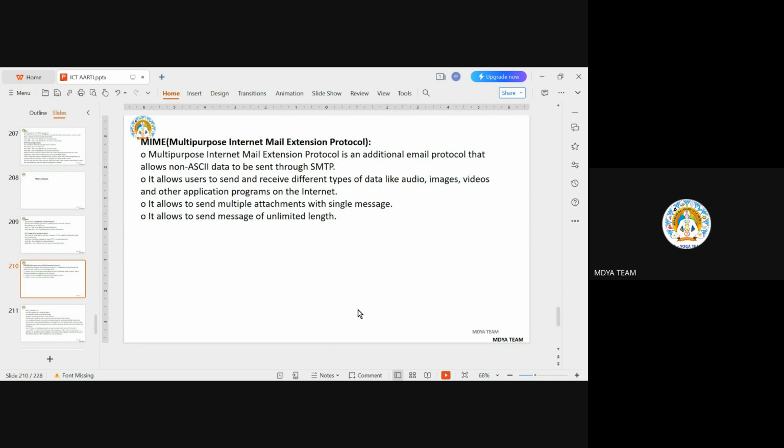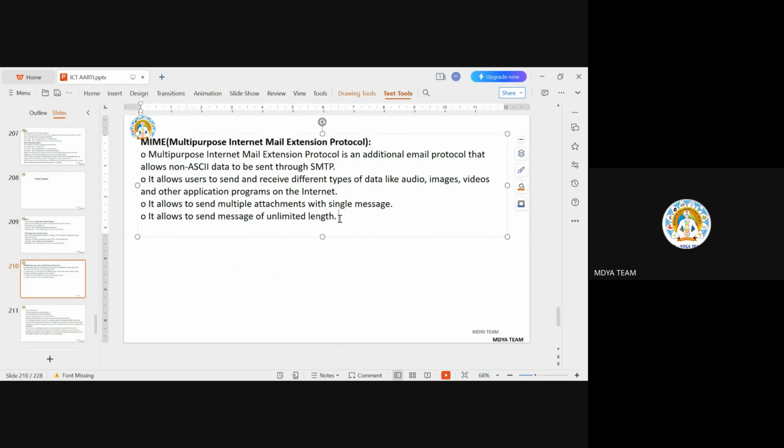So this protocol is used, like, as you know about ASCII. ASCII is the American Standard Code for Information Interchange.